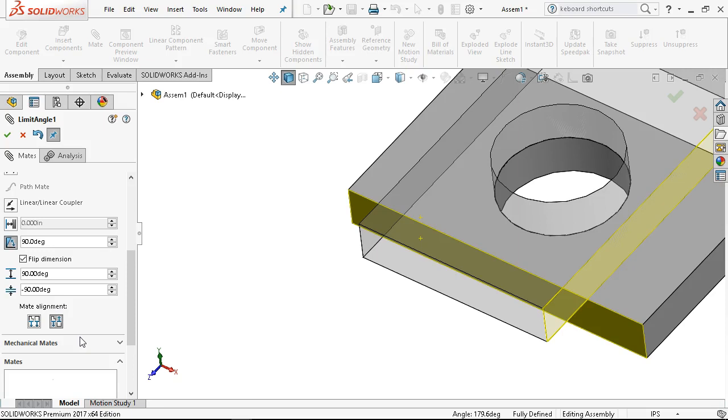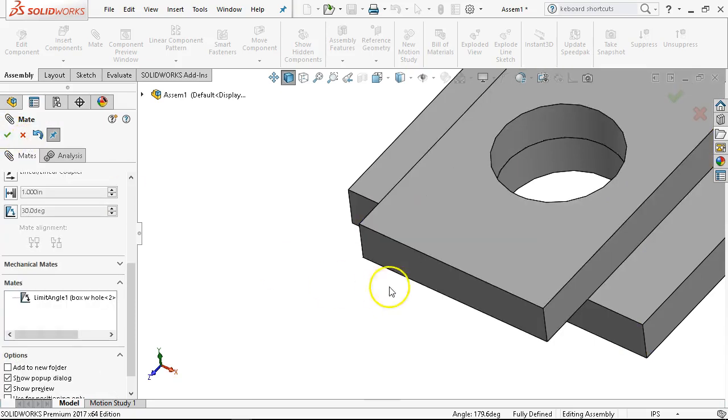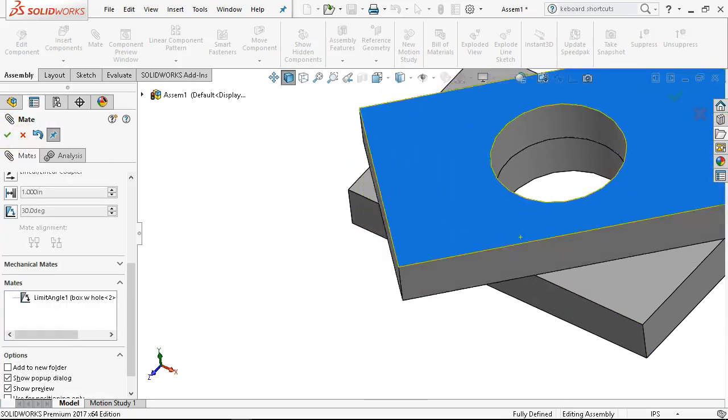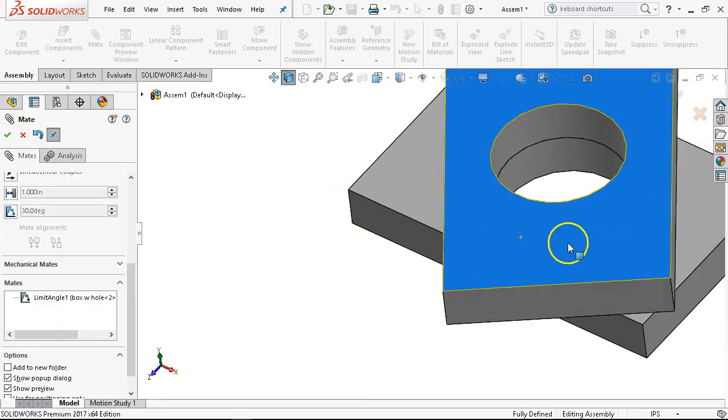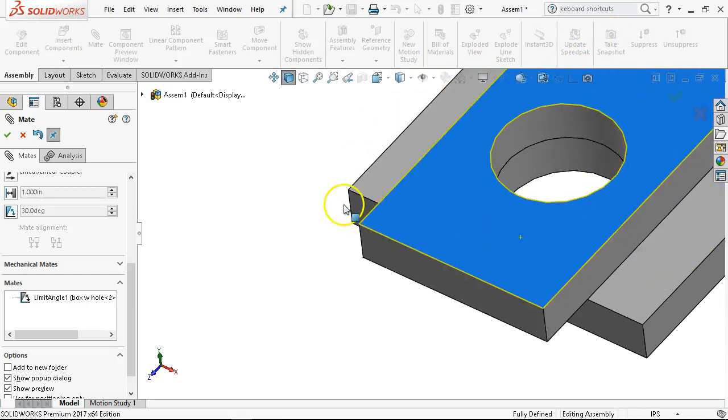Based on the 180 degrees, I would probably put in 270 over a negative 90. All right, if there's going to be a problem, it's with the mate as you're dragging other things around and as the stack up gets more complicated. Negative numbers are a likely culprit when you have over-defining conditions or errors generate. All right, so the test is we can go 180 degrees of rotation, positive to negative 90.